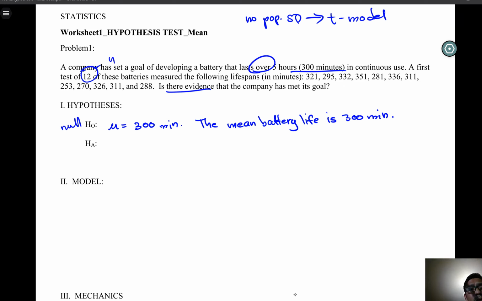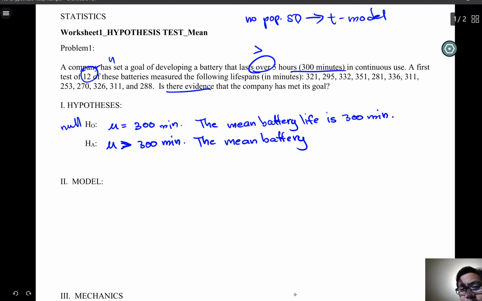Okay, and the alternative is going to be, this is over, so this is greater than. Okay, so the alternative would be the mean battery life is over 300 minutes.